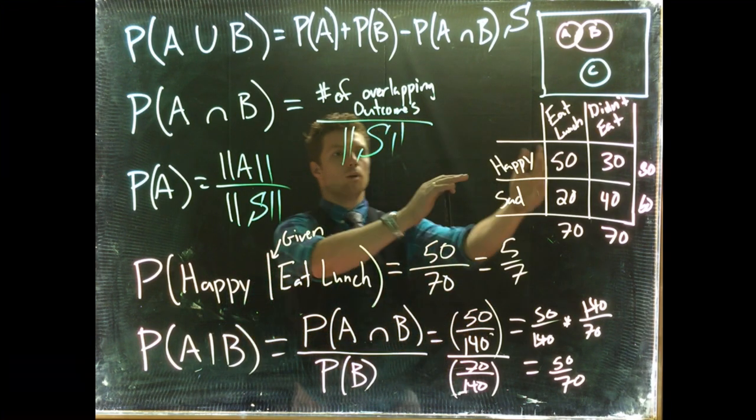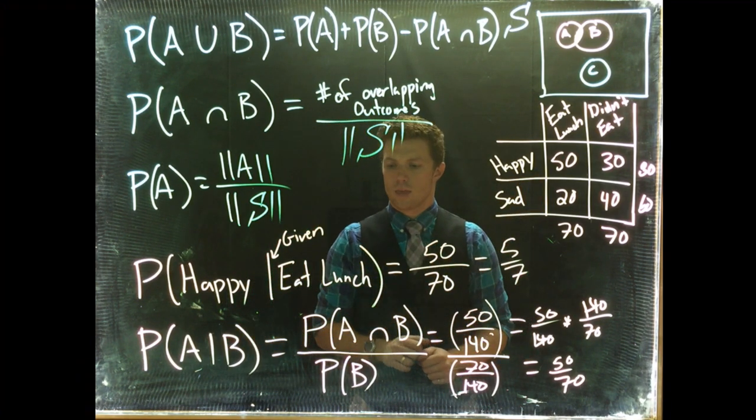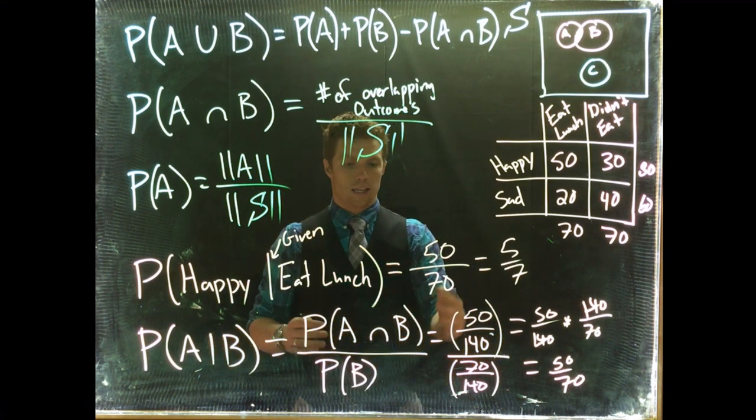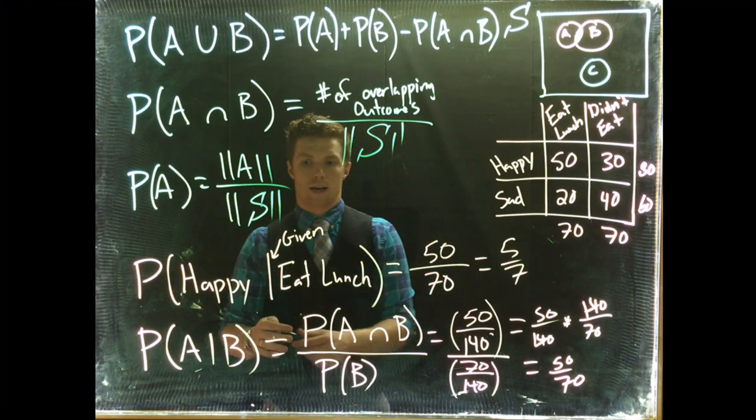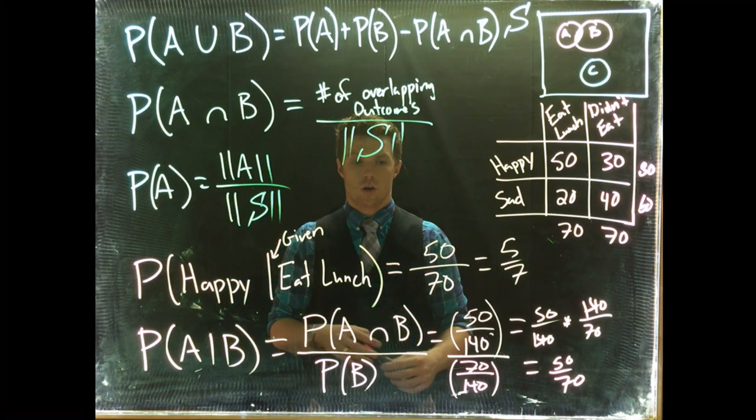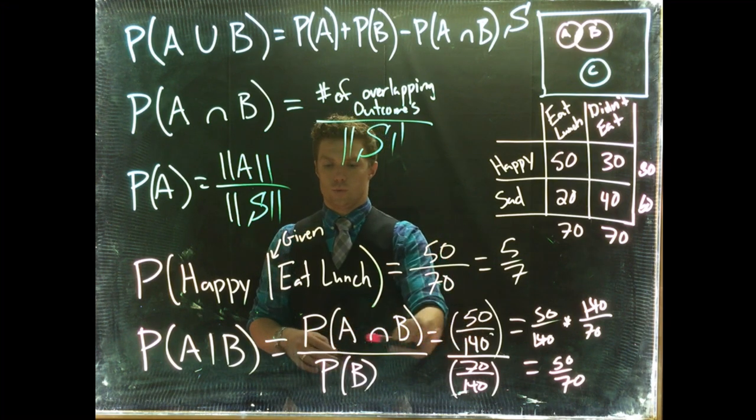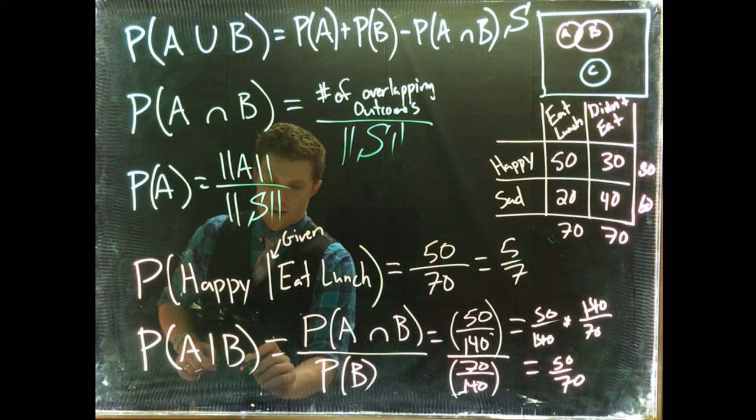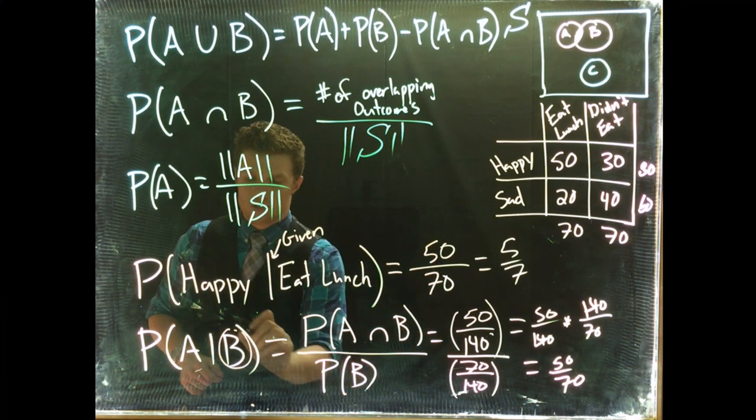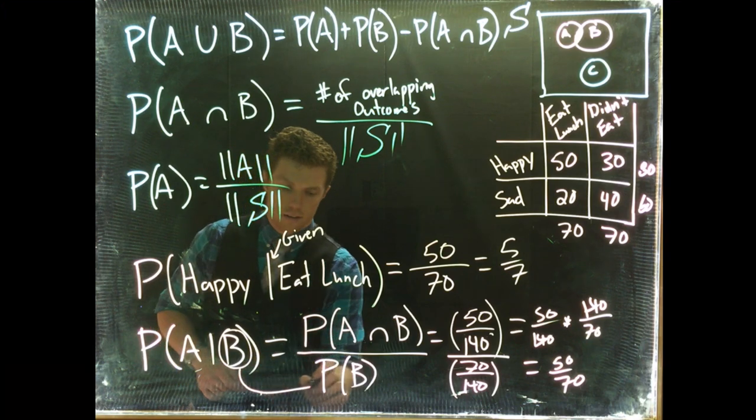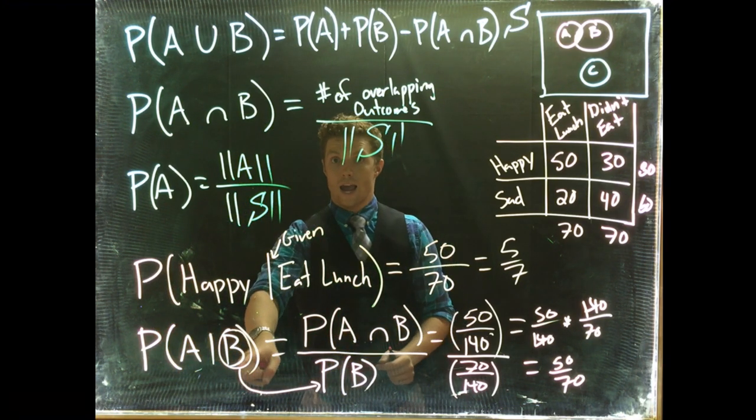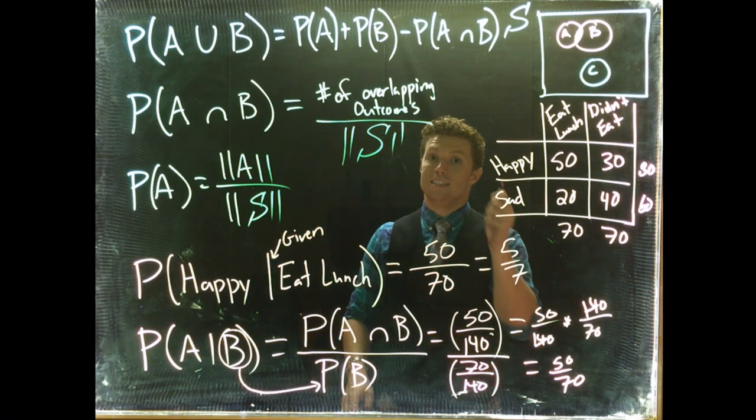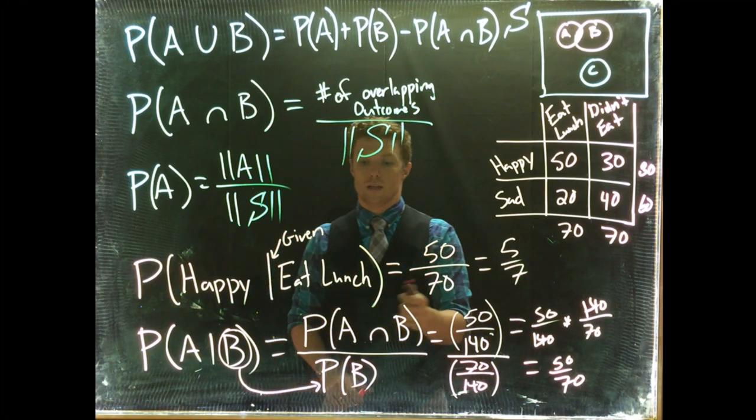So given really subsets our sample space and allows us to do some more interesting or more complex questions. We can always use this rule: probability of A intersect B divided by the probability of B. Now note, real quick, the probability that goes on the denominator is the event that is on the right. That's very important to know. If you put the probability of A in the bottom, that's a different question. It's not going to be equivalent.